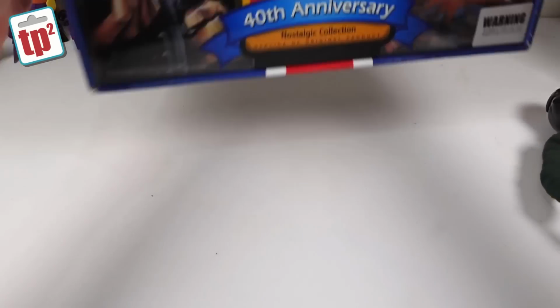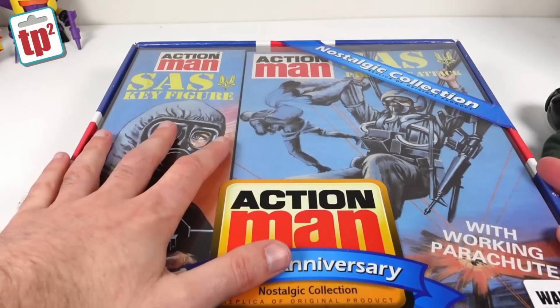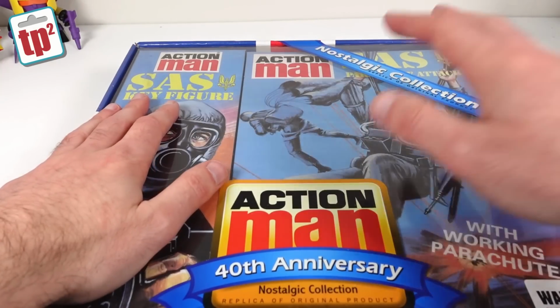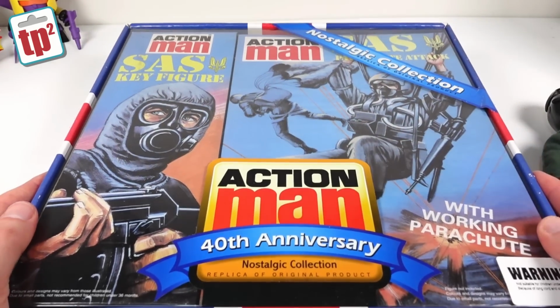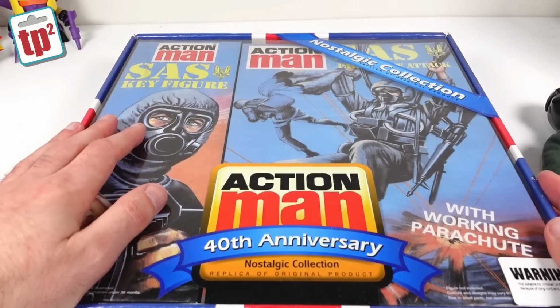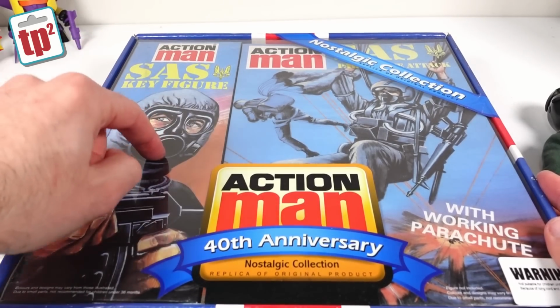And then we've got this, which I'm not going to open today, but I will open at some point. This is a 40th anniversary version of the M.A.S.K. figure Parachute Attack. So you get the figure and you get the parachute outfit here. Now this is something I've never had before. I sort of always wanted one as a kid. I never had one. The SAS figure was one of my favourites. I absolutely loved that outfit. And I've even got photos of myself as a child with this very figure.